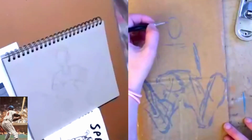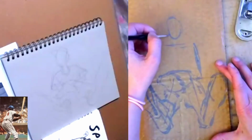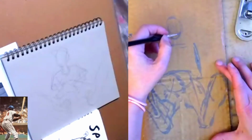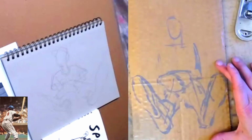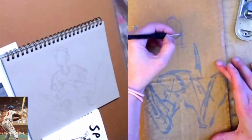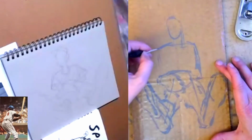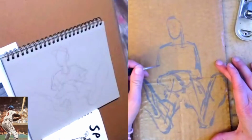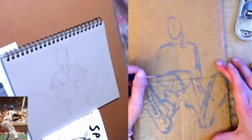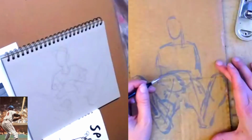So I got a couple of questions for Chris. What's your favorite illustration project you've ever done? I guess my favorite commission, two things. One, doing a Time cover of the first African-American elected president of the United States, and doing it in a way that you don't screw it up. That was challenging and exciting.